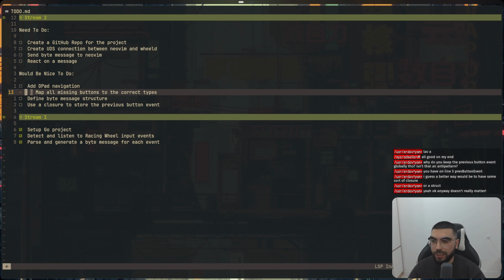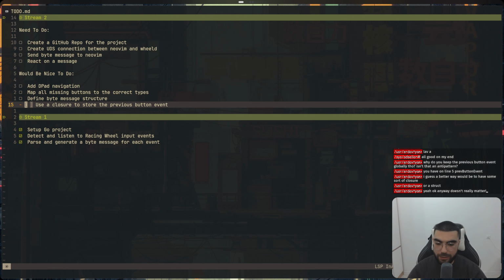Then I need to add all of the missing button types as I did for access events. Then I need to come up with some relatively sane message structure for this binary data. And then, as Eric suggested, we can create a closure to store the previous button event.